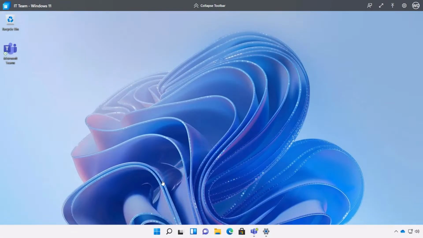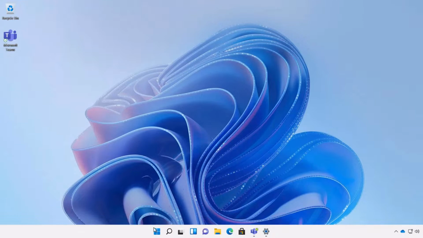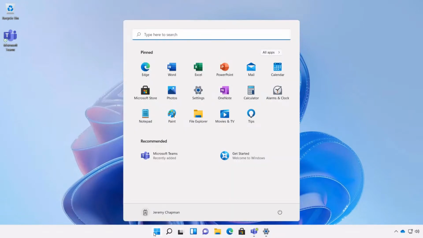And once I do that, it just looks like Windows 11. And it's basically full fidelity, full feature. I've turned on high DPI in this case, which I love as a setting. I can collapse the toolbar here so I get the full screen of it. So now with my Cloud PC in full screen, you'll see it just looks like a natively installed copy of Windows 11. And the great thing is, with the browser, you can get to it from a Windows device, Mac, mobile devices, Linux even. And there are also native apps available, and we have a new app coming out soon for Windows 365 as well.